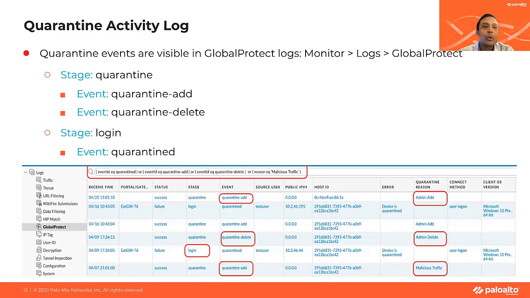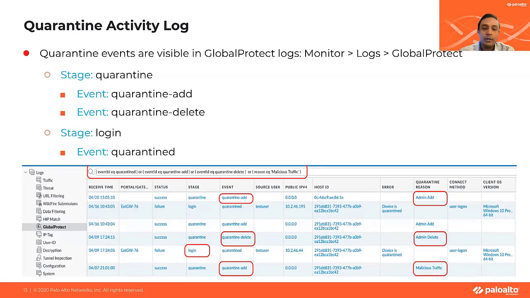Quarantine activity log. So all the activity related to the quarantine features is available under the GlobalProtect logs, which are available in Monitor, Logs, and the GlobalProtect tab. Each of these logs are available for a different stage, as we can see here, login, quarantine, and so on. And within each stage, we have a different event ID, which is also listed.